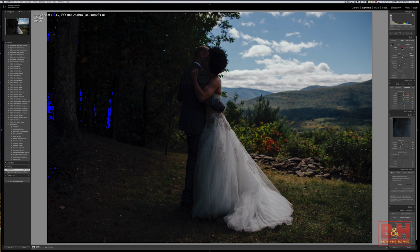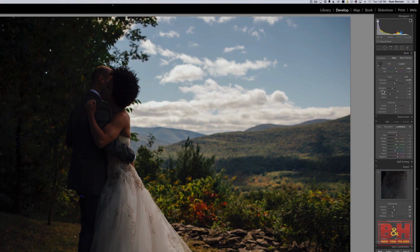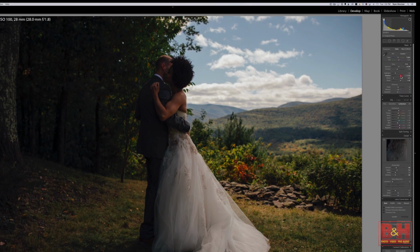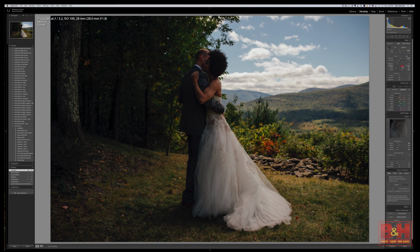So I want to make sure we've got our light balance correct, bring it up to kind of the shade value. Again, with Lightroom, there's a lot of different ways to do the same thing. You could bring up your shadows, and already you're most of the way there. Just bringing up your shadows, playing with the black dot values there. I may also want to be even a little bit more selective. So I'm going to bring my shadows back down just a little bit to keep that shadow tone here in the trees, which I don't care as much about.